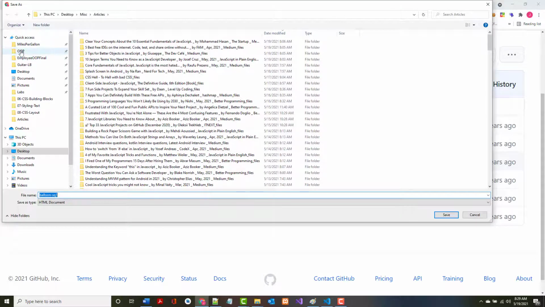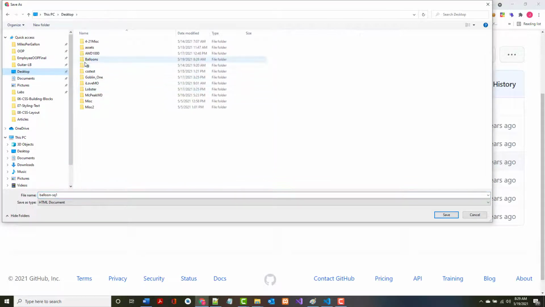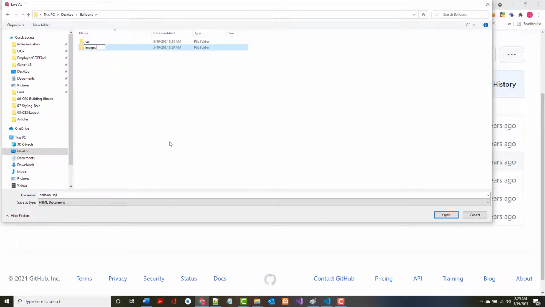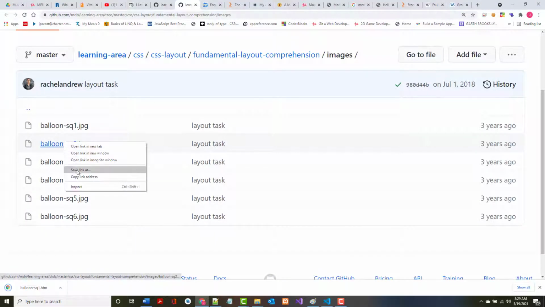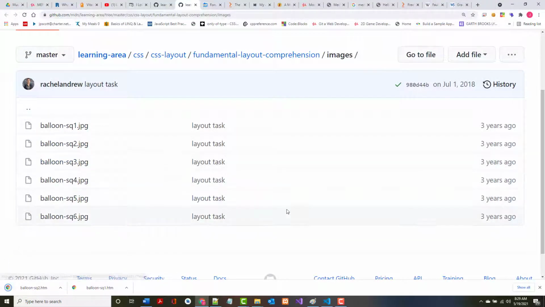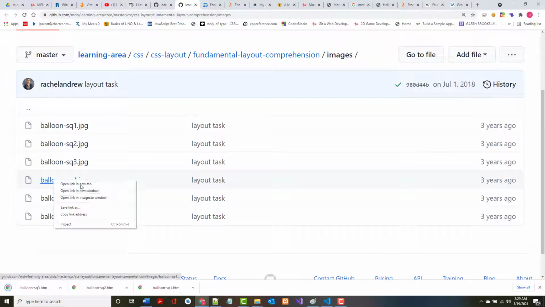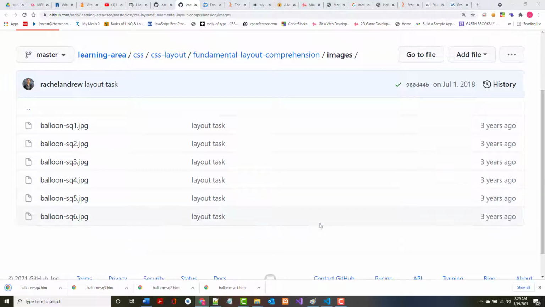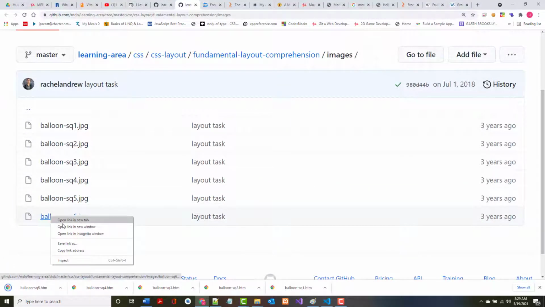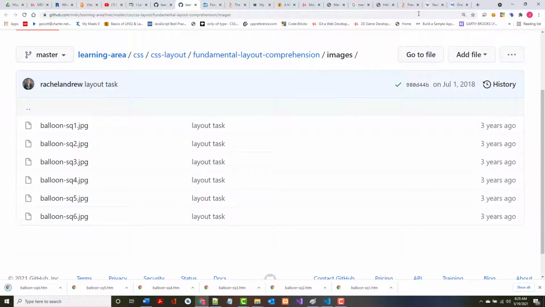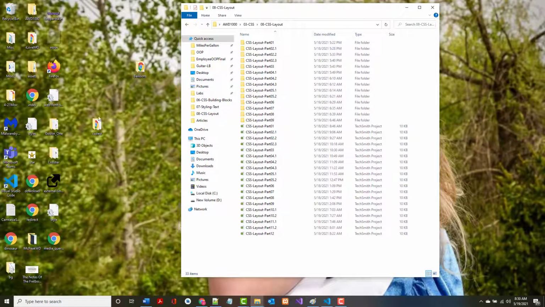Well, I'm going to see if I can bring it in like this. This is probably a silly way to do this, but it's the way I'm going to use. So, images, there will be the first one, the second one, the third one, the fourth one, the fifth one, and the sixth one. Now, I'm going to quickly jump back in.